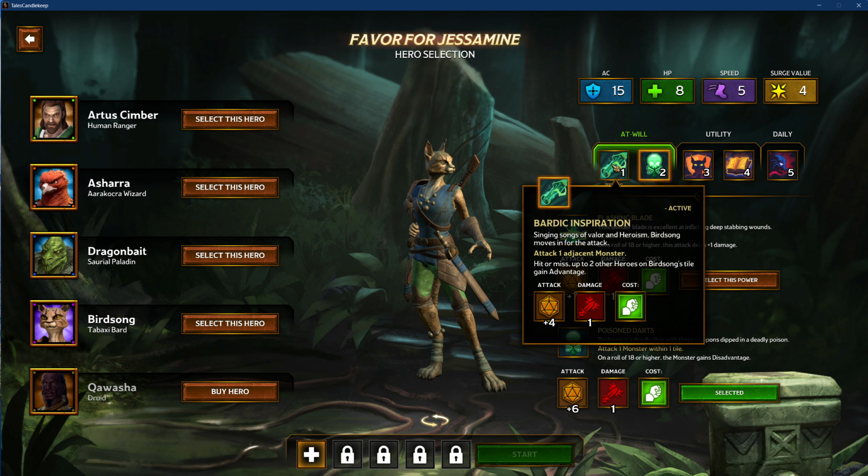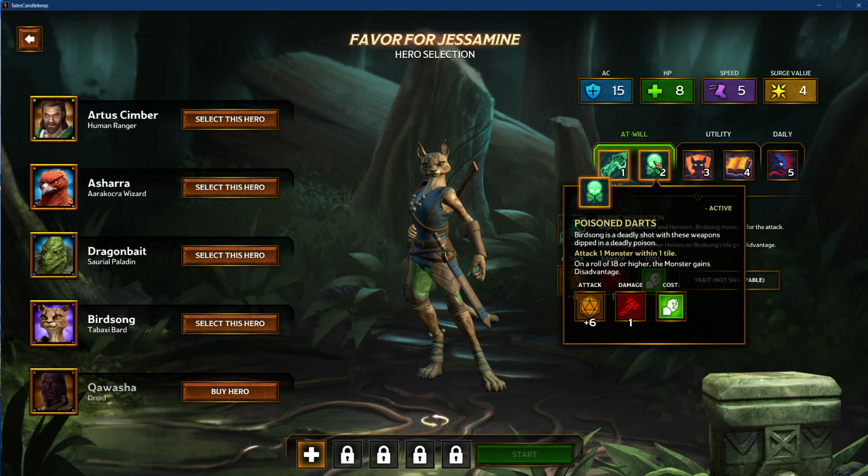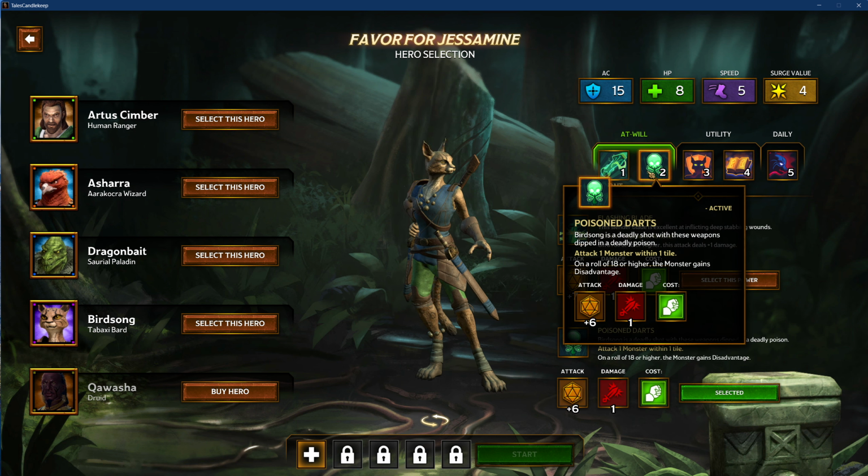Now we have Birdsong, Bardic Inspiration, singing songs of valor and heroism. Birdsong moves in for the attack. Attack 1 adjacent monster, hit or miss up to 2 other heroes on Birdsong's tile gain advantage. Attack +4, damage 1. Action point.